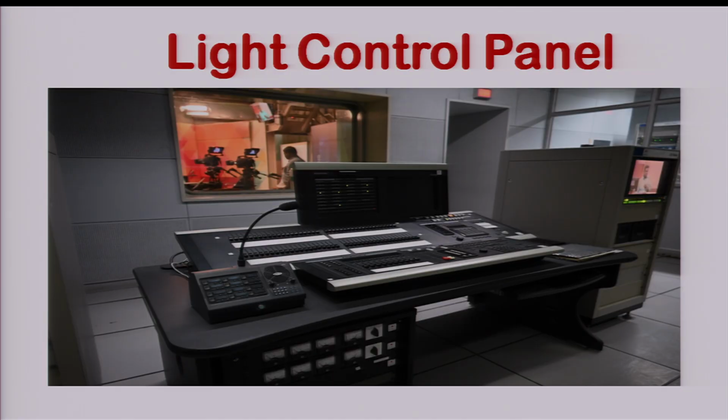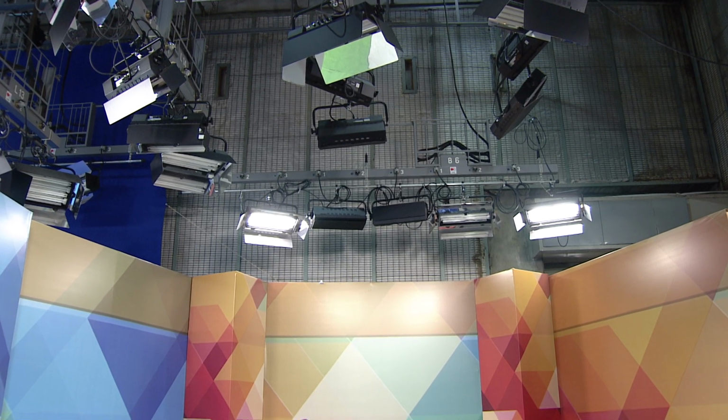Sure. So the next component is the lighting control panel. So this is also controlled from the PCR room. So the lights that you saw in the studio, it is all managed and controlled from the PCR room. So whether to decrease, to increase, or to bring it down or take it up, all these are managed through this light control panel. As you know that lighting is a very important component of any television production. So this is handled by trained professionals, and they are able to manage all the lights. So all these lights that you see in the studio are linked to that light panel in the PCR.